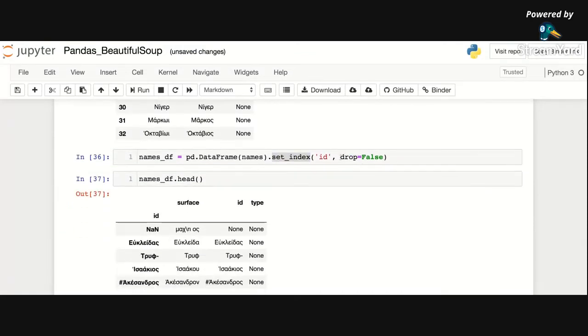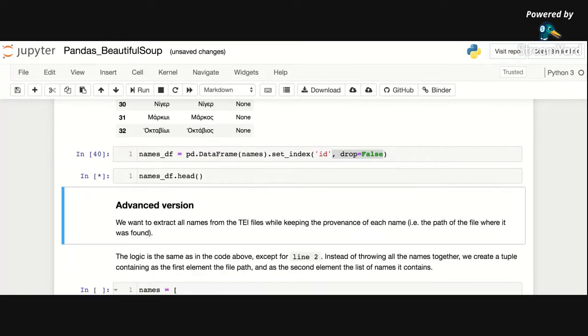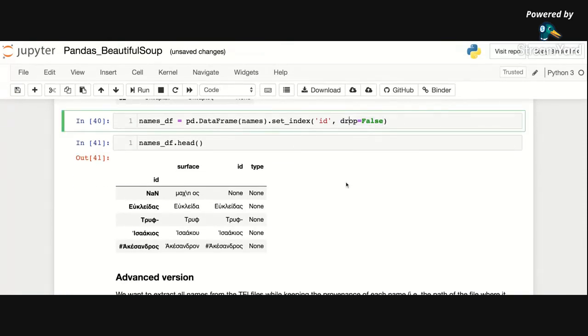And then we pass drop equals False, because if we remove it, Pandas is actually going to remove the ID column and transform it into the index itself. In order not to lose it, because it might be useful for the kind of statistics we want to do, we keep it, and that's why we use this parameter.